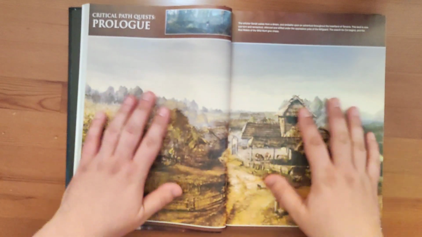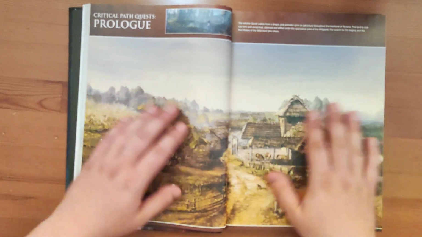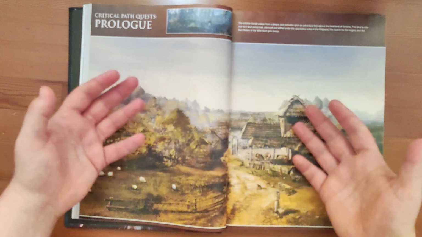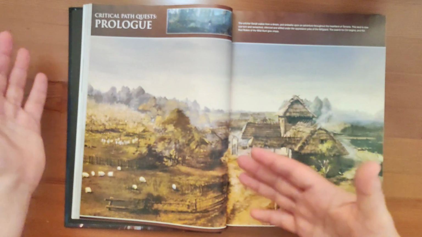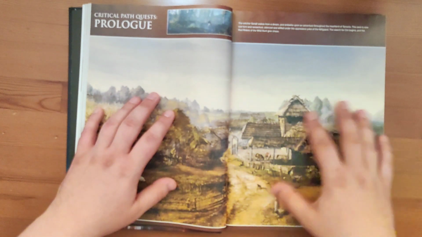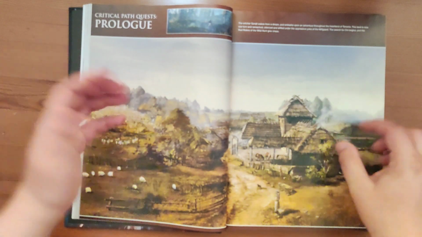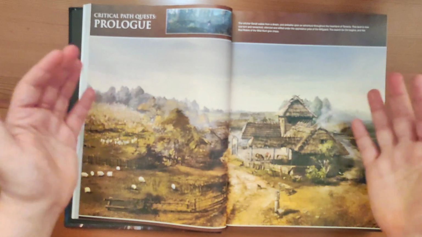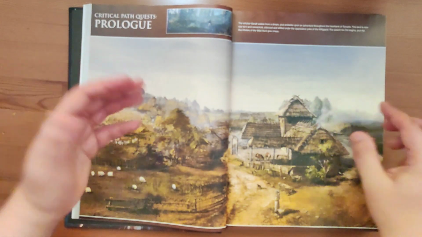So critical path quest, so this is now the story. So I guess I'll put a spoiler warning here. If you've not played The Witcher 3 and you want to play The Witcher 3, I would probably stop the video here because it might go into some details about what happens in the story. But I would hope that the people watching this video have played The Witcher.